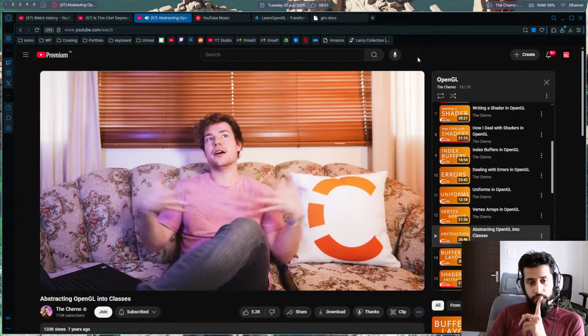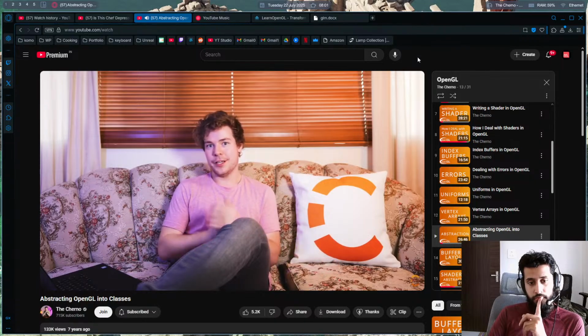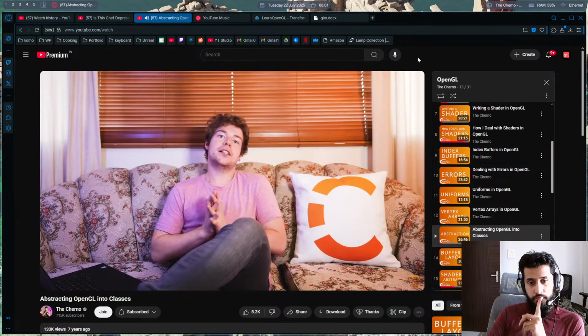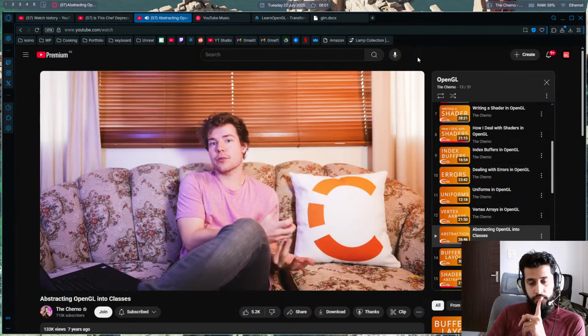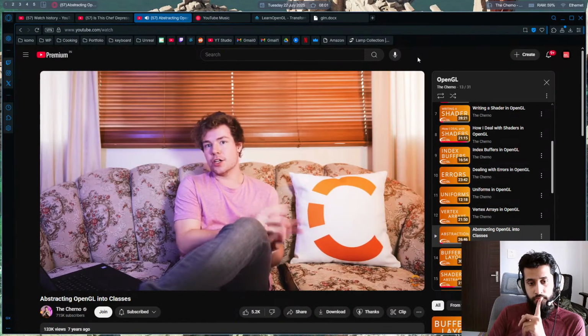However, there is one thing that needs to tie everything together, and that is traditionally known as a renderer. So we do need to create a renderer at some point as well. And the idea with a renderer is fairly simple. You basically give it a command, and it will render that thing for you. So in other words, I want to be able to say, hey renderer, can you please draw me this?